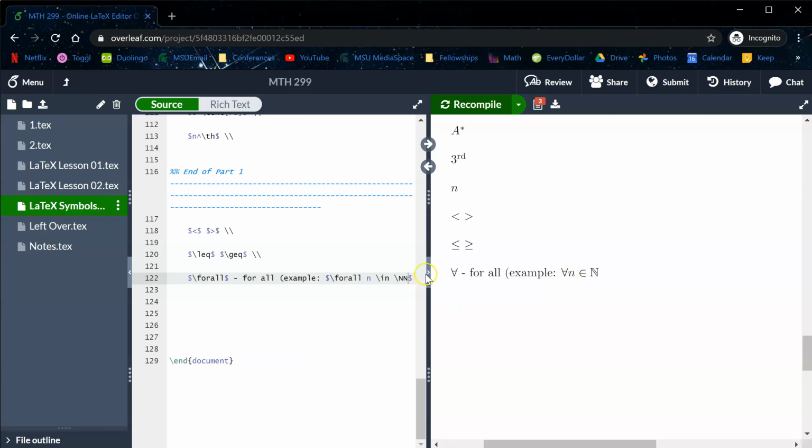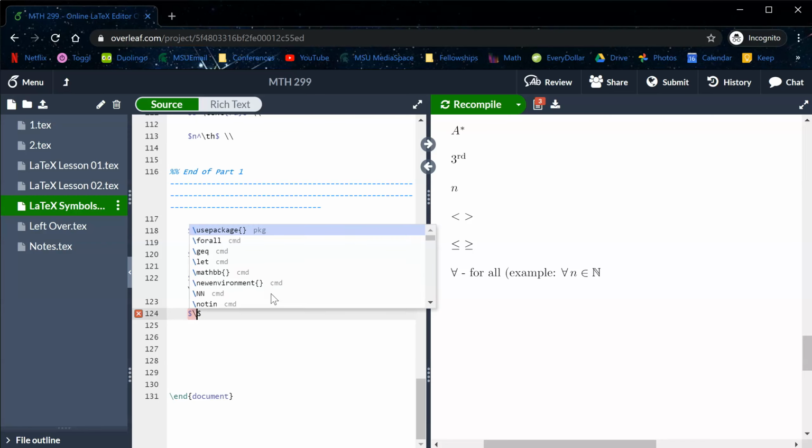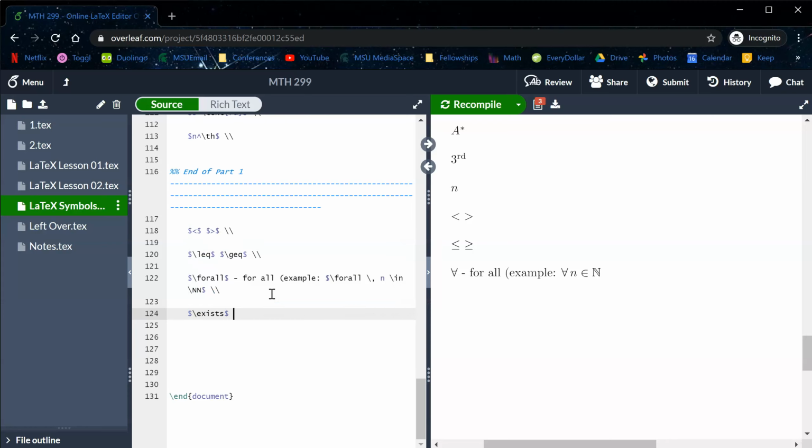So they're kind of really right on top of each other. And maybe that doesn't bother you, but for me, I just like them to have a little bit of space, so I just put one or two spaces in between them. And you could just mess around with that. So maybe that's too much space. Let's try just one. And so it's going to be the same thing with exists. So remember, the backwards E means there exists. So the command is just exists.